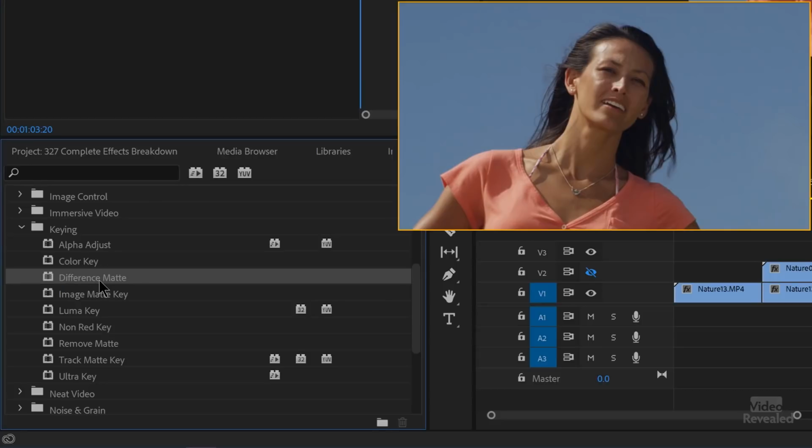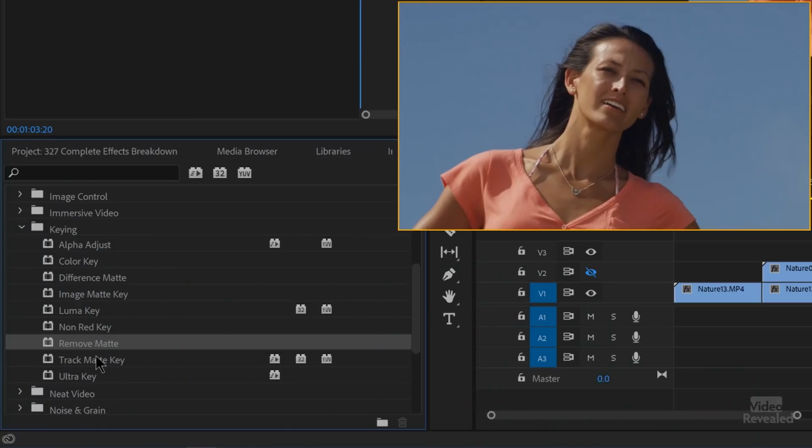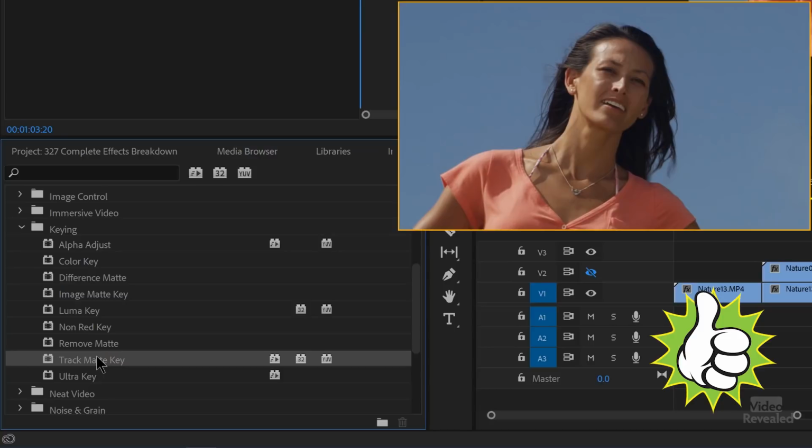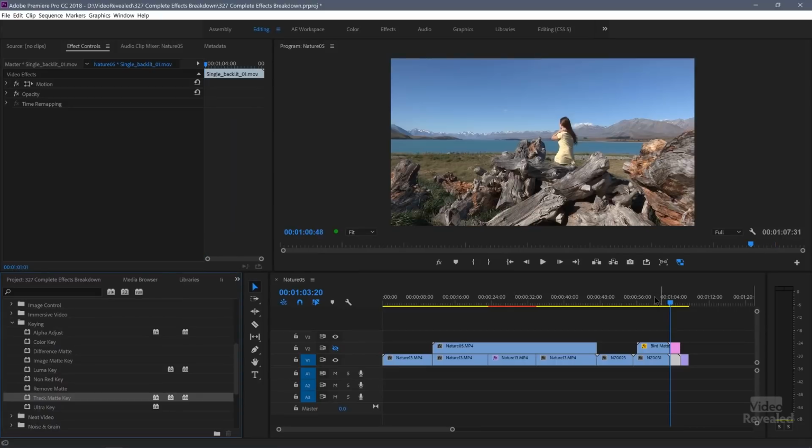So difference matte, image matte, luma matte, non-red, remove matte, all of those are just different kinds of keys, and they're not great. That's why people don't use them. They're either using the Ultra Keyer here, or most are using a different solution like After Effects or a third-party tool.